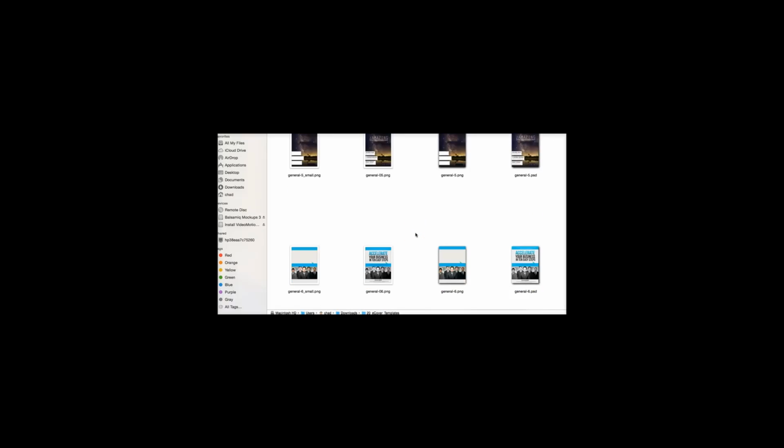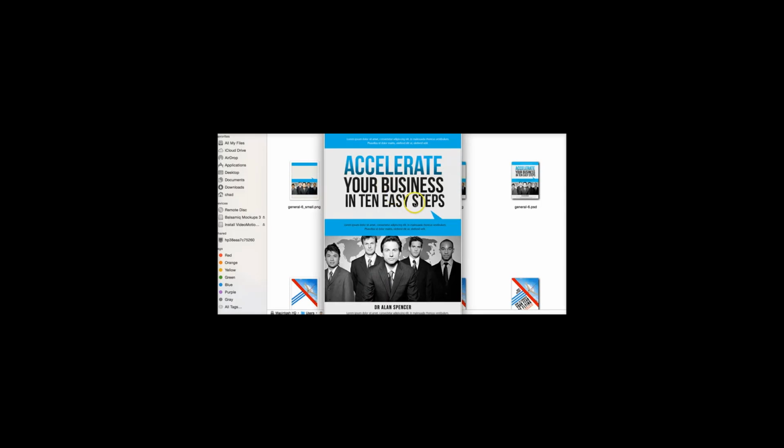So here you have 20 different templates that you can use. For example, we have this one, and let's say you do not want to use Photoshop and you do not want to use the existing images. So what I did is, besides giving you the PSD version, as you can see here, I'm also giving you an empty version. So you have here the image. All you have to do is put your own text, and it becomes yours, and then you upload it to eCover Authority and you make the 3D rendering.